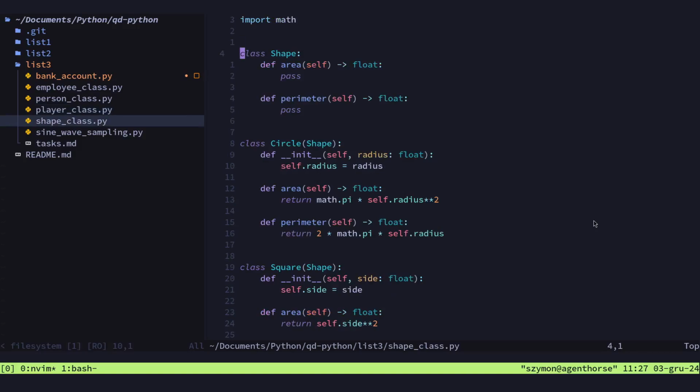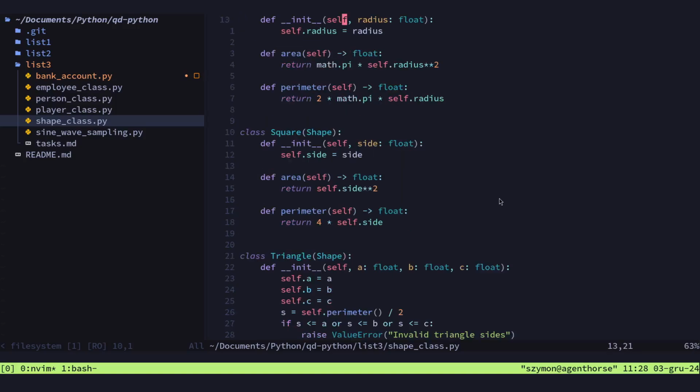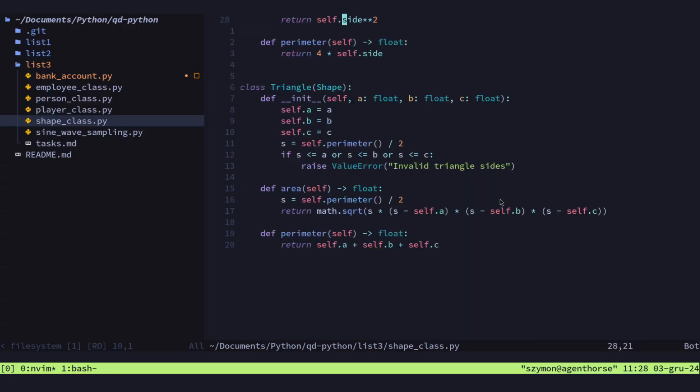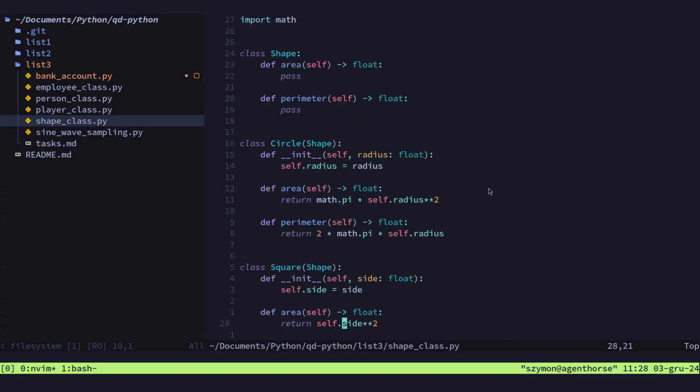So you have a parent class shape, and it has area and perimeter defined, and I actually put here a pass. So area returns a float and perimeter is also a float. I think it makes sense. If I am to define a circle, a square, and a triangle, I would need floats to return as perimeter or area. And here I do pass.